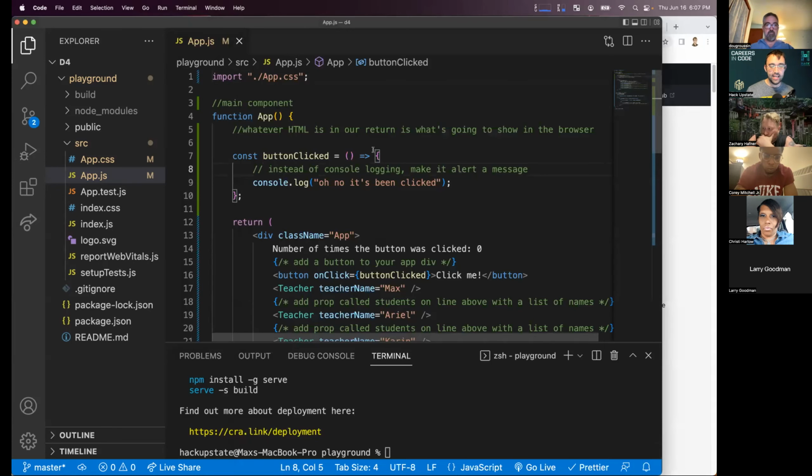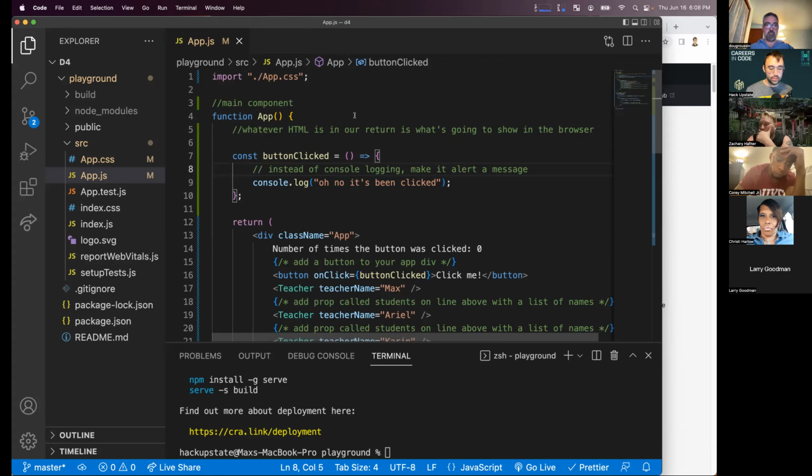But state is kind of interesting. It's like a variable on steroids, or a variable that reacts to changes. And whenever we think about React, it is one of those things that is very well named, because React is all about either reacting to events or reacting to data changes.